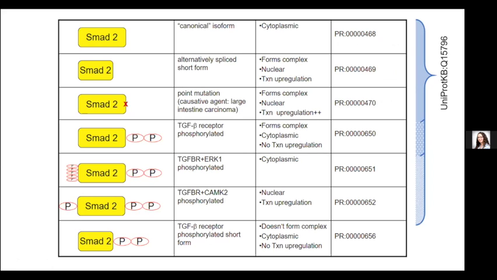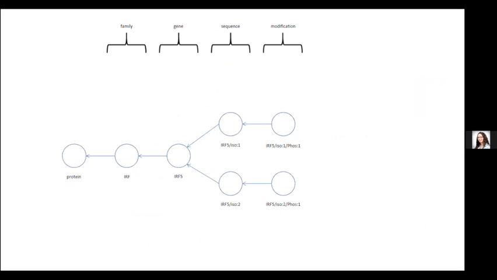So in the next slide, I want to give a broader overview of Pro while simultaneously providing a bit of history of its development. At the very start of Pro, we intended to follow the GO paradigm and not cover species-specific proteins. So each of the classes shown here are species neutral. For the sake of understanding, we divide them into broad categories that we term levels of distinction: family, gene, sequence, modification. These are different levels of distinction. I'll tell you what that means in a moment.